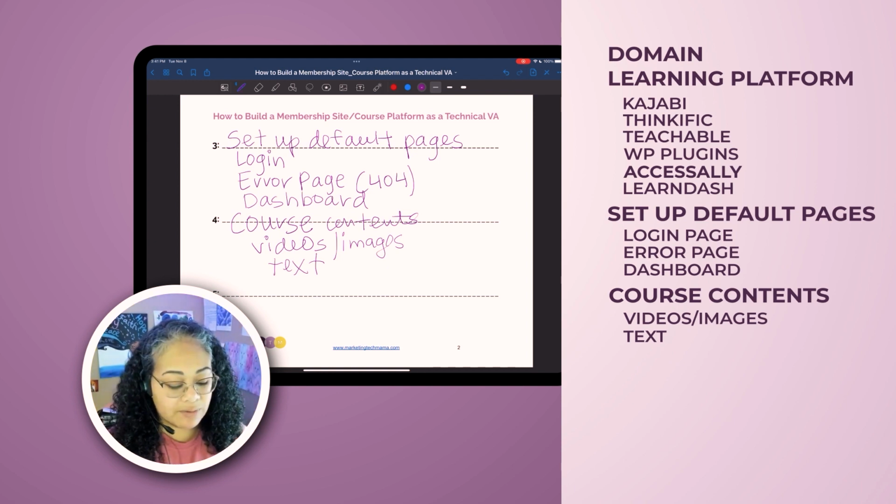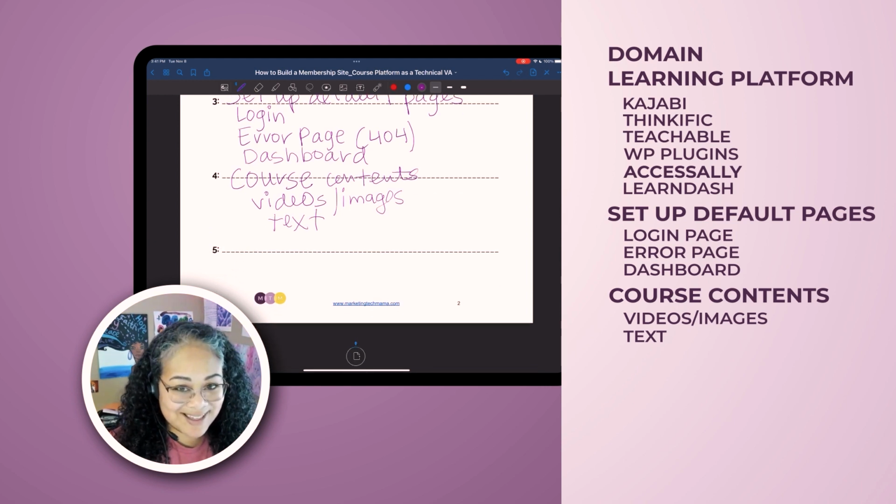So this is where knowing the course content matters. Hey, client, you want to build a membership site. Okay, great. What's the format that you're thinking of for the content? You're going to have videos. Where are you going to host the videos? Right? So then I can put it in the membership site. And that's pretty much it when it comes to that.